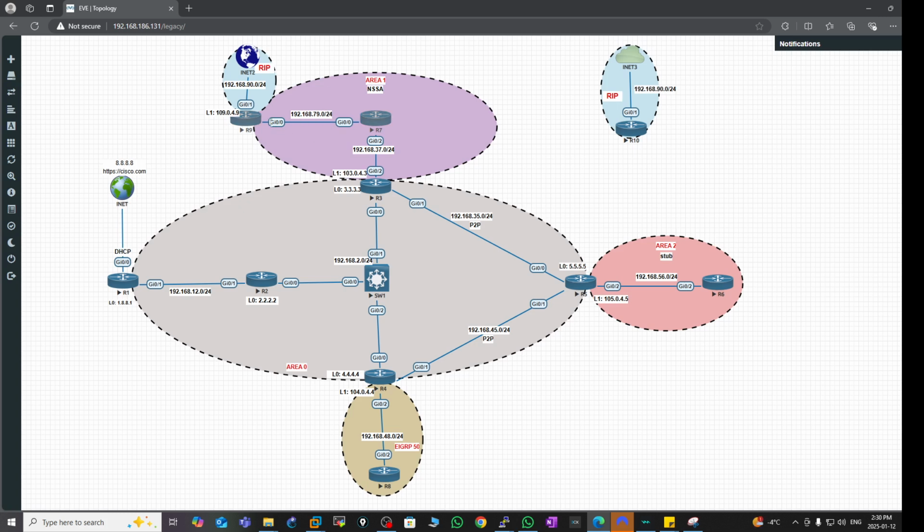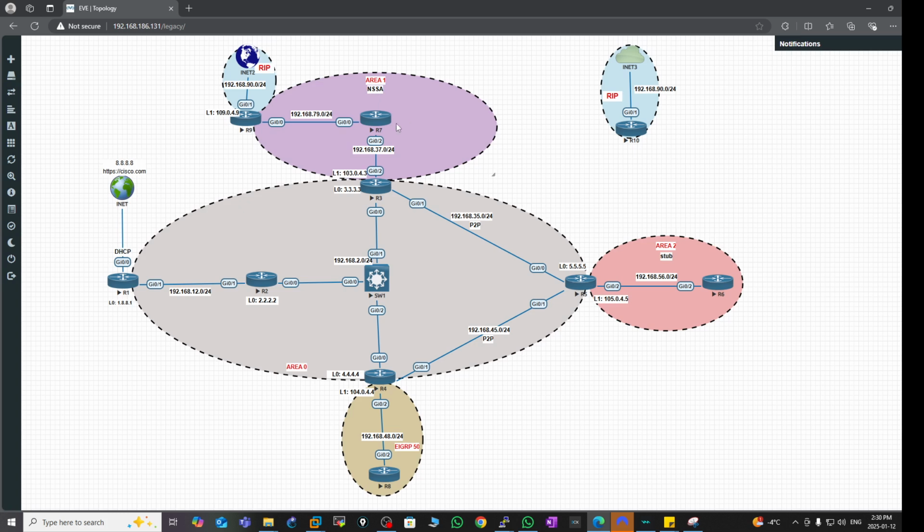That's exactly what I'm trying to show here. So this area is an OSPF area, but it's not going to be a totally stubby area. It's going to be a not so stubby area, NSSA. That's why it's called NSSA.